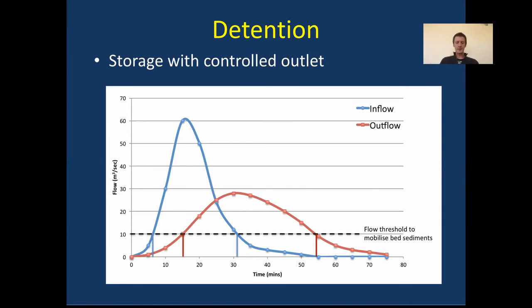And so it might seem like a good idea, and it probably is, but there's a bit of a catch too, because if we detain the water so that the flow rate drops from here to here, that's good, except if the threshold above which we start getting erosion of the channel is all the way down here, what we've actually done, as you'll see on my plot, is we've increased the total amount of time when my flow is sitting above that threshold of disturbance. And in that situation, we can actually get an effect where we have greater erosion impact than we had previously, because we've increased the total time, and so more work is done on the channel.